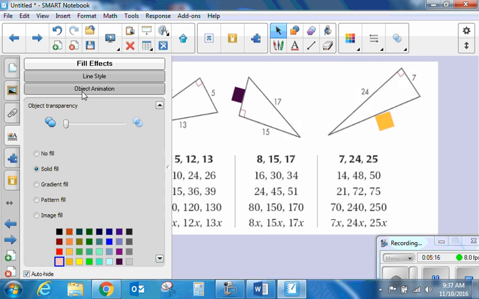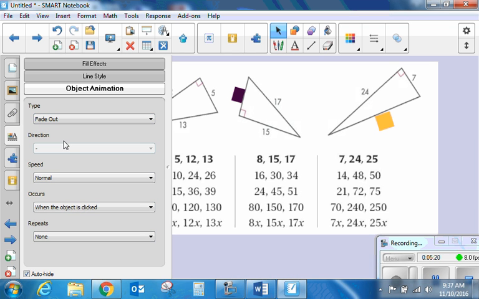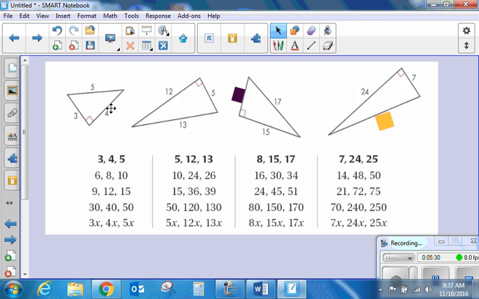So properties, object animation, fade out. Maybe I want it to go slow. So now we can test it. It's going to slowly fade out once my kids have discovered this relationship, and then we can see all the other relationships that are associated with it.